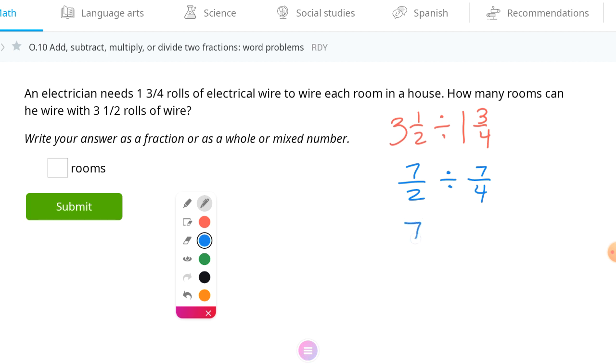Okay, then what would we do, Jalen? So multiply by the reciprocal: keep the first one, flip the second, change to multiplication. Why do we like this one, Ethan? We can cross reduce, and really the 7s, divide by 7, they're just 1, so they kind of cancel out. Can we cross reduce the other way? Yeah, or if we go straight across now, we have 4 over 2. What's 4 divided by 2? 2. So it doesn't matter how you get there, you would get to a final answer of 2 rooms.